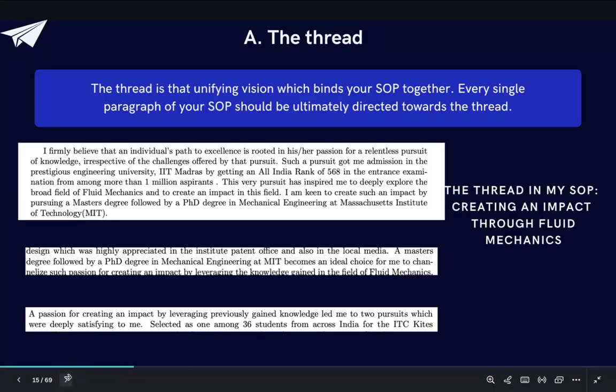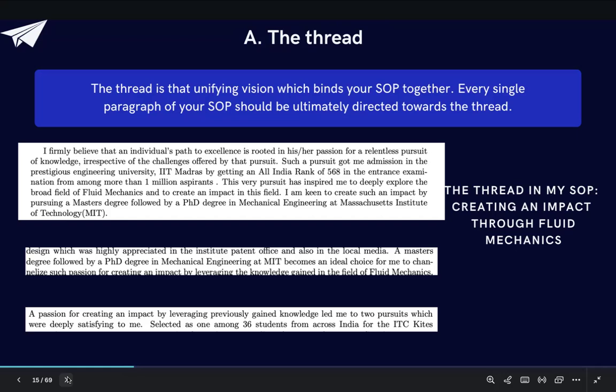Now, here in my slide, I have shown you Dr. Raj's SOP. His SOP had a vision, a thread, that he wanted to create an impact through the field of fluid mechanics. This is what he wanted to convey to the admissions committee when they read his SOP. In every paragraph of his statement of purpose, he mentions his vision that he wants to create an impact through the field of fluid mechanics.